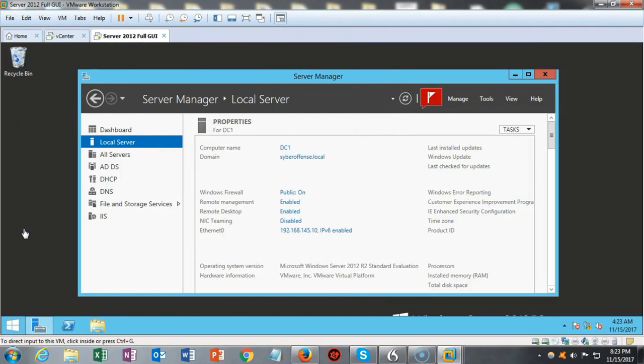I'm now going to add my new virtual machine for Server 2012 called vCenter to my existing 2012 domain. I have my root domain controller up, and the name of my domain is cyberoffense.local. I'm now going to find an IP address that I can use to statically configure my vCenter so that it can find the DNS server and the Active Directory services that it needs to be able to join my Server 2012 domain.